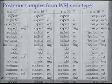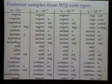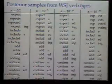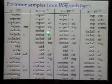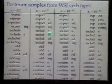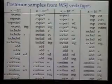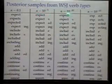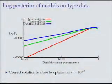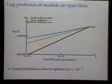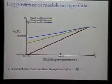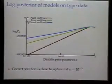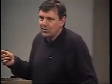If we do nothing other than take our list of verbs and make it a list of verb types instead of verb tokens, and feed it into the same learner as before, it's now doing quite sensible stuff. There is the issue of pulling off the 'e' in words like 'improve,' but I think this is largely because of properties of English orthography — you really could think of the 'e' as a suffix, because to get '-ing' you need to pull the 'e' off. It does a fairly good job over several orders of magnitude, and if we plot the same log posterior probabilities again, the correct solution is actually very close to optimal for a value of alpha at 10 to the minus third.